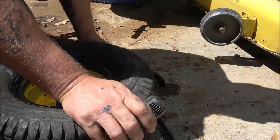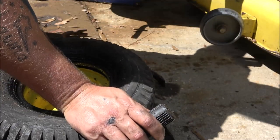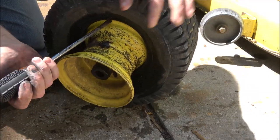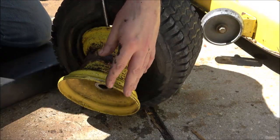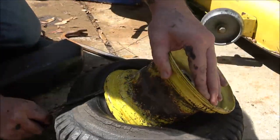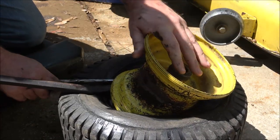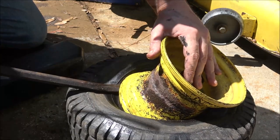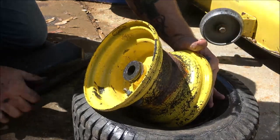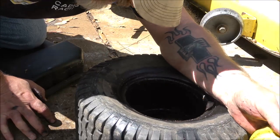Broke my screwdriver. So, guess I hit it too many times with a hammer. Or her dad. I think this was one of her dad's. Alright, there we go. Now, I'm gonna clean that up. I'm not gonna bore you with it.